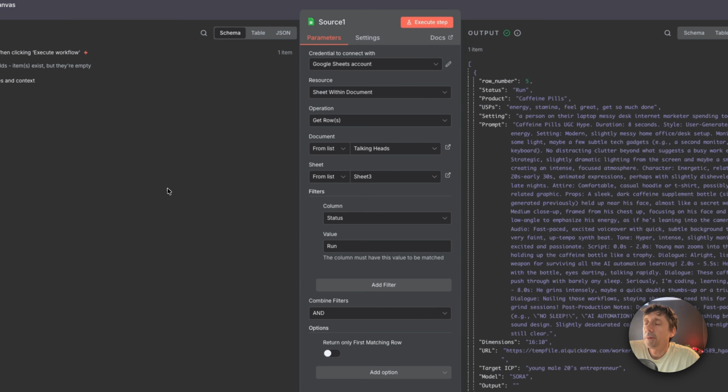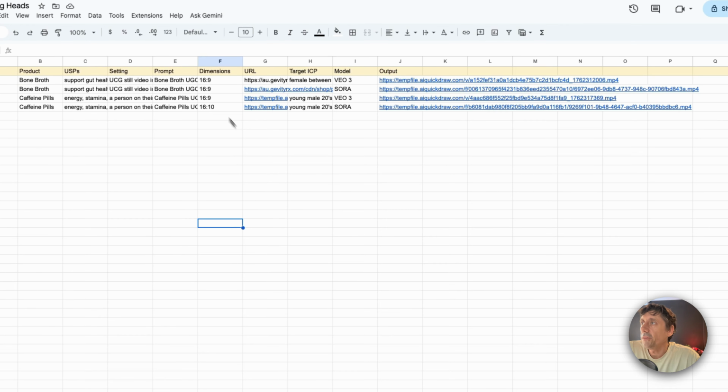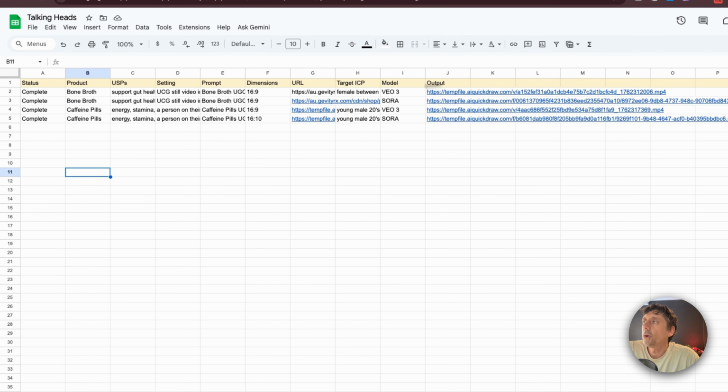Now we can pull in data from our Google Sheet account. So what I did here, if I go over to Google, I just set up a new Google account here. This is how I've got it set up. We just need to fill in the columns at the top here. So just take a screenshot of how I've done it so I don't have to read through it all. But basically, the first one's a status column.